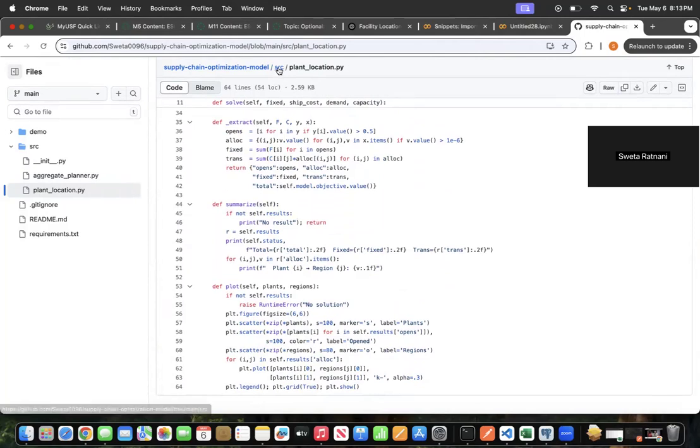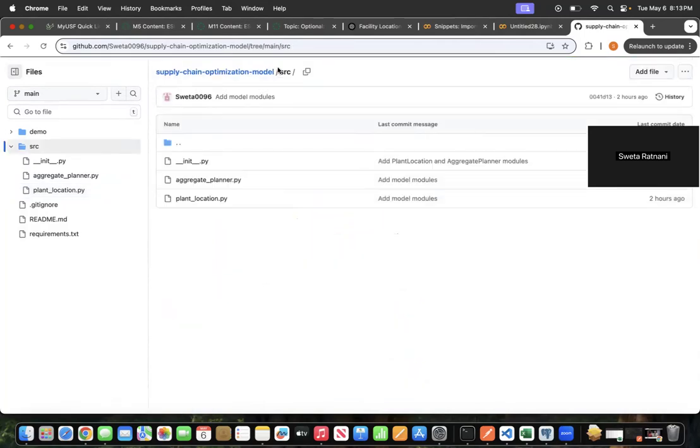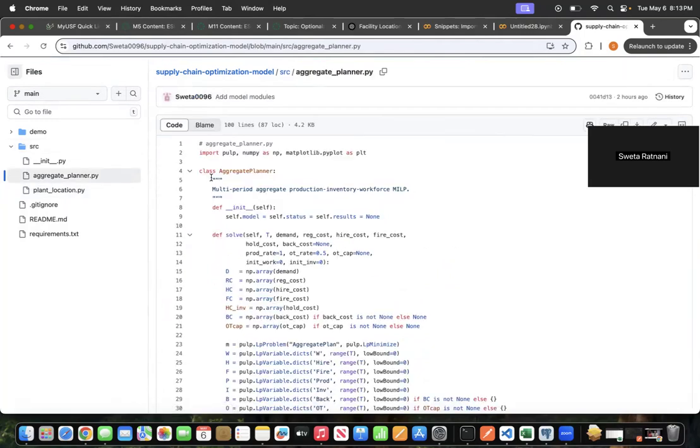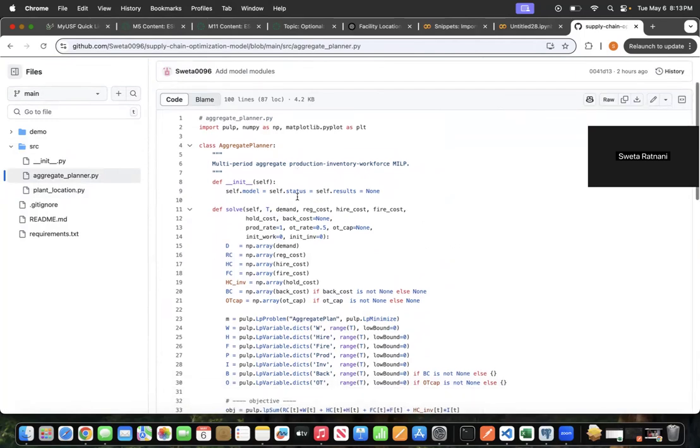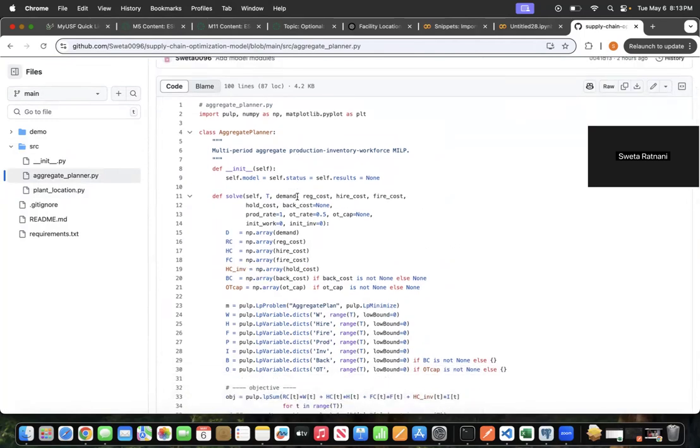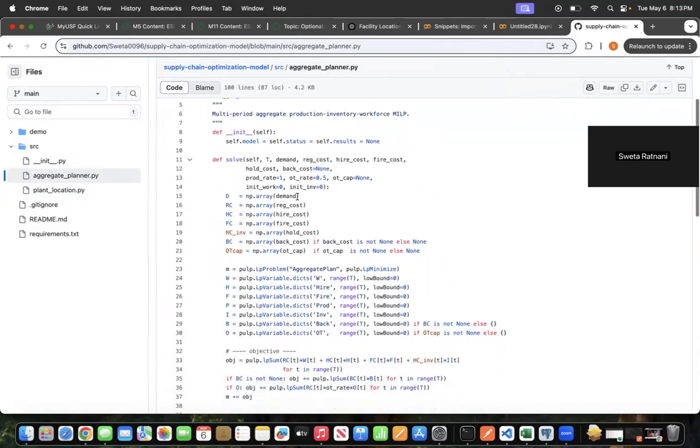Now we will go to model number two, that is aggregate planner. Here also I have imported pulp, numpy, and matplot. So model 2 is the aggregate planner, and it balances workforce, production, inventory, overtime, and back orders across multiple periods.